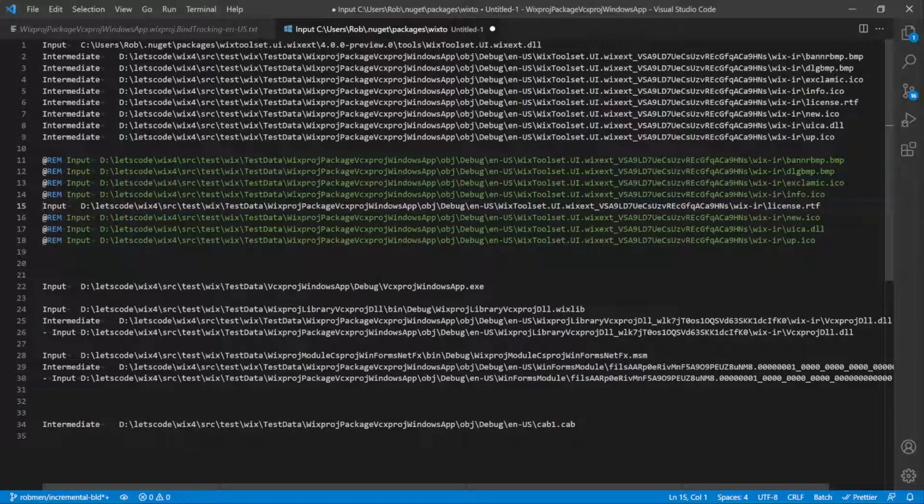Yeah, I don't think it's worth it, because what's the problem if we do list all these? These are small test projects, but you could get larger Wix libs or larger merge modules that then have lots of files. All those files would be picked up and added to MS Build for timestamp checks. So I think the answer is these things, the Wix lib, the merge module, and the extension, are essentially proxies for these intermediate files. And if you modify the intermediate files but you don't modify the proxy, then it won't work.